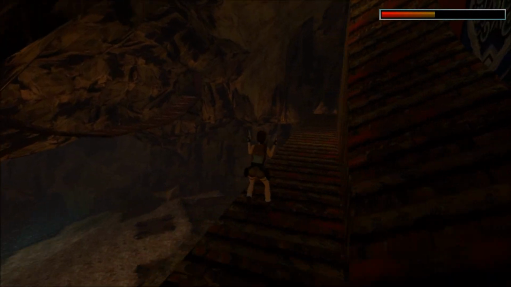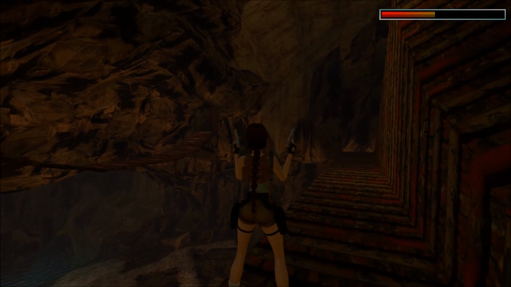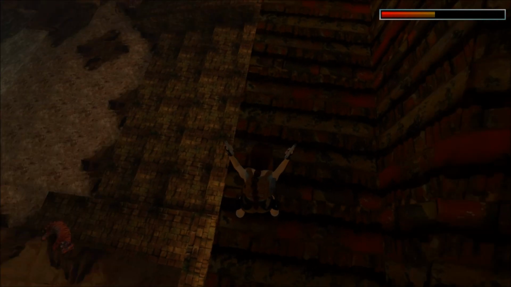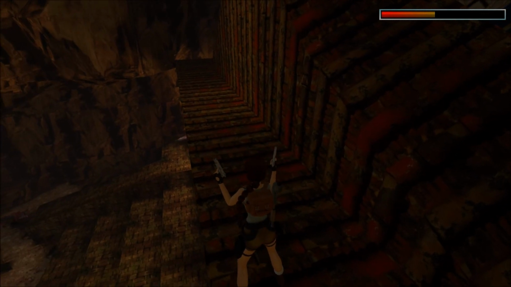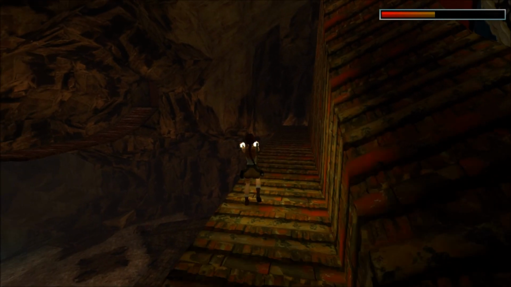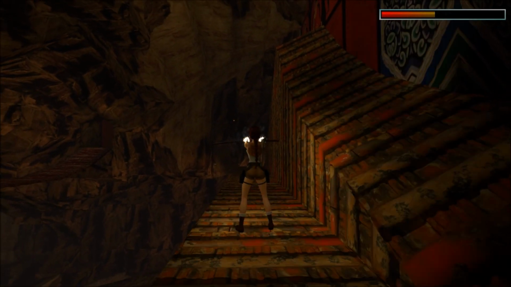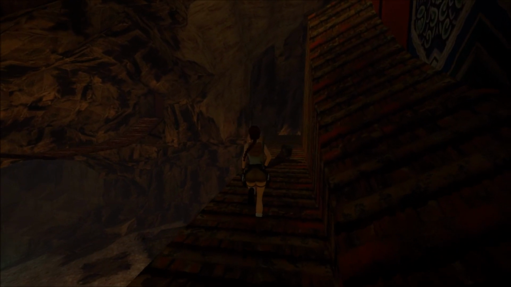Now, we are going to have some feathered friends joining us here. There he is, just underneath. Come on, pop your head out for me. There you go. Et voila.